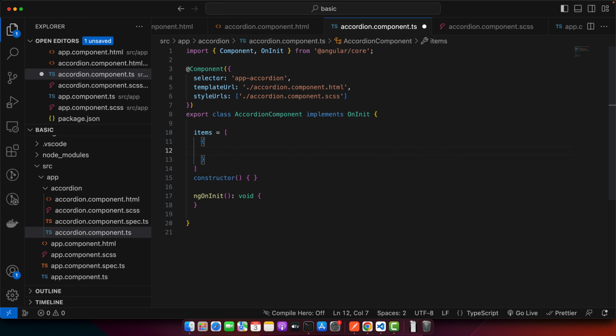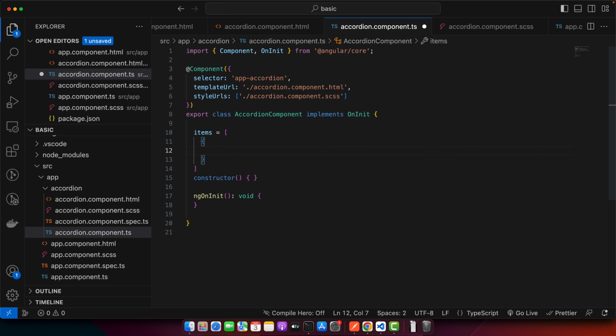Now we have to define this missing function in our component. So let's define it. And here I will be getting the number as index. And now, first of all, I will mark all of the items to active false, so that if any accordion is opened already, it will close the other accordions, and then we will set the clicked accordion to active true.